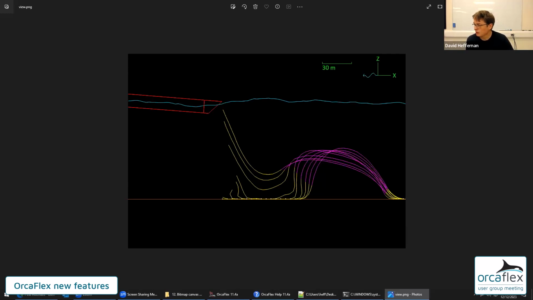I'll just try and look at the last few questions. The question: if you change the coupling to consider VIV drag amplification factors, is it also considered during the dynamic analysis? Yes, it is. The drag amplification is carried through to dynamics. That's exactly the same as it is for the coupled VIV at the moment, so it's handled exactly the same way, I believe.